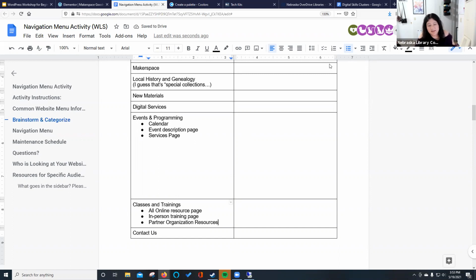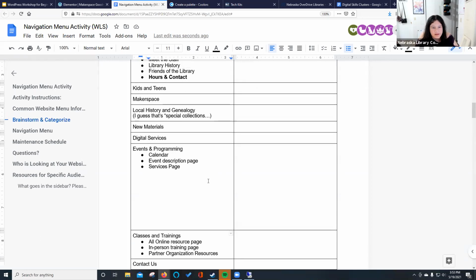And in some cases, these might be all on one page, but separated out into different categories or sections. Like you might have a classes and training page, and then the first section might be the in-person classes, and then you might have an online resources class section, and then links over to partner organizations like the American Job Center or Goodwill, or somewhere that does job seeker assistance, or someone who helps with the resume and cover letter, and finding out which resources are available and making sure that they're laid out on your website so people know that they exist.